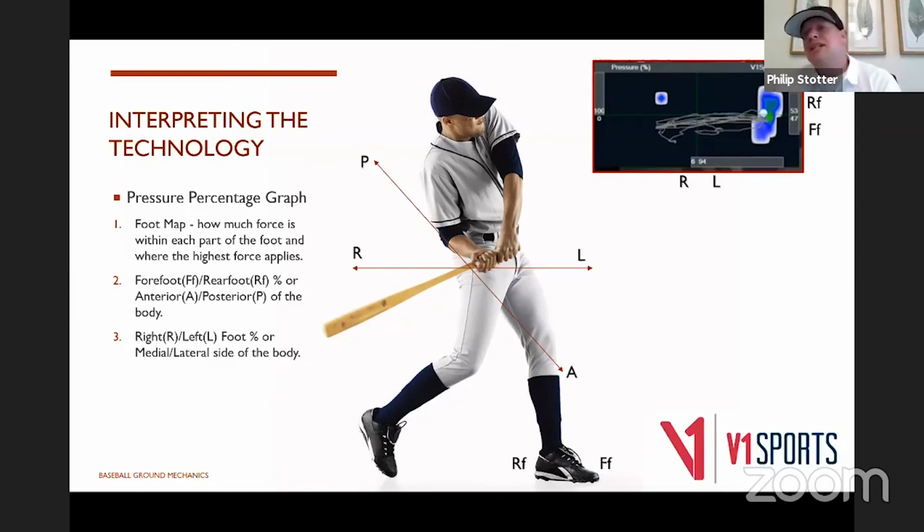I had no idea I put all my pressure there. I had no idea that I'm so dominant on my left side when I do that. When you're working with an athlete, this is such a great tool to create communication and understanding of what you want them to do or accomplish. You guys can share in that understanding. That's what I've seen and communicated, and I've heard from all the coaches that use this type of technology. It really helps bridge that gap in understanding of what is trying to be accomplished with the coaching.